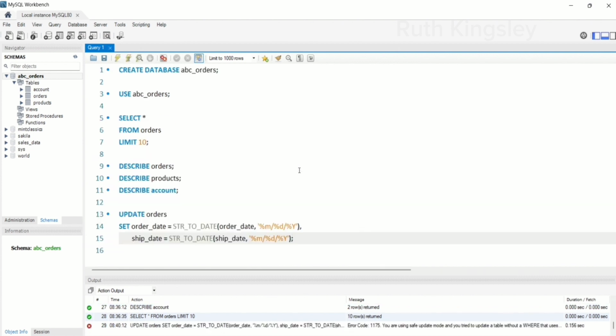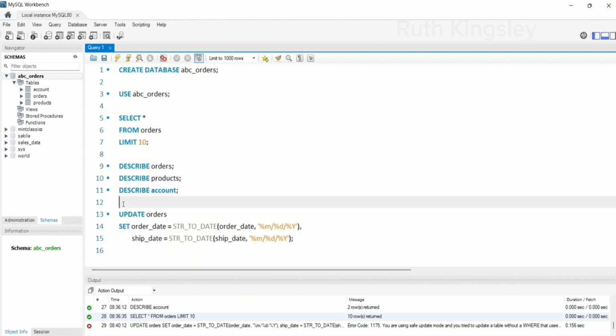Then I'm going to run this query. After running this query, I can see down here in my action output that there is an error. So I've not been able to update that table. If I hover on this arrow, I'm going to see the entire error message. It says you're using safe update mode, and okay. This means that I cannot update anything in this table. I cannot alter or modify anything in this table. That is actually a SQL security measure for our database. In order for me to update or alter anything, I am going to turn off the SQL safe updates, and when I am done, I'll turn it back on.